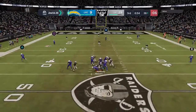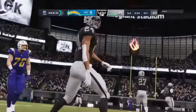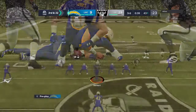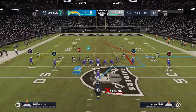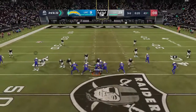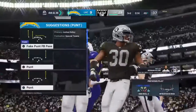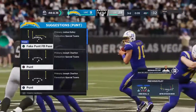Here's Herbert. That pressure gets to him again. But this is what happens when you get behind the chains, as people like to say, when you have obvious passing situations, hard to vary it up and fool a defense. And you hate those situations if you're an O-lineman, right? Oh, without a doubt, because you just know they're coming, and you never know exactly how. They can be exotic in their blitzes, or their athletic ability just takes over. Now pressure again, and down he goes again. A loss of 5 yards, and it's 4th down.